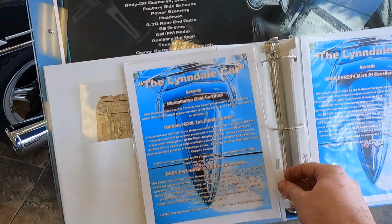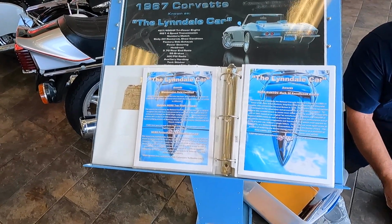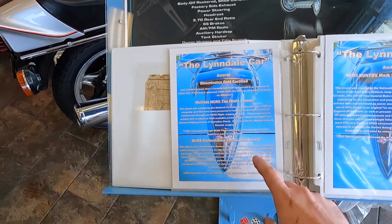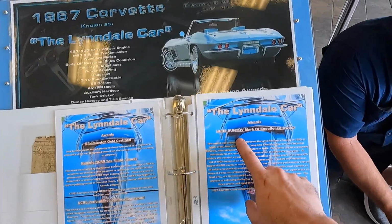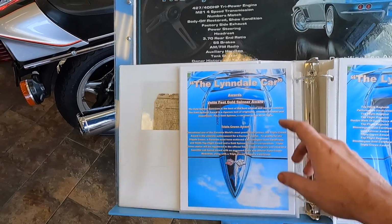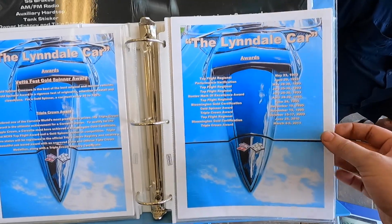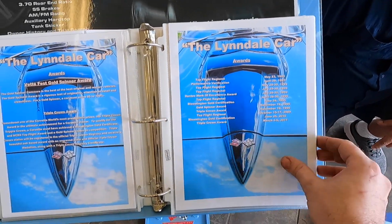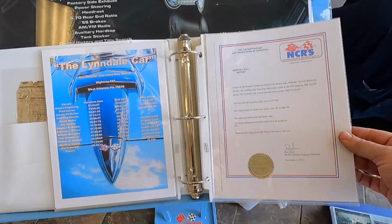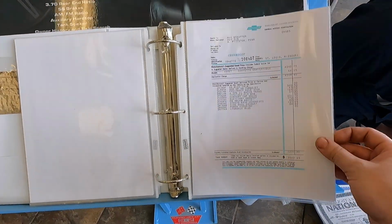Bloomington Gold. I just wanted to show you guys, when you look for an NCRS top flight car, or you're the best, if you want the best in the country, Bloomington Gold, multiple top flight awards, performance verification award, the Dunthoff Mark of Excellence. I mean, these are not easy awards to get. Gold Spinner Award, more Triple Crowns. You can see how many times it has gotten Triple Crowned and Top Flight Regional. You got $30,000 worth of judging fees. Yeah, I imagine he's paid a boatload just to NCRS for verification and judging.